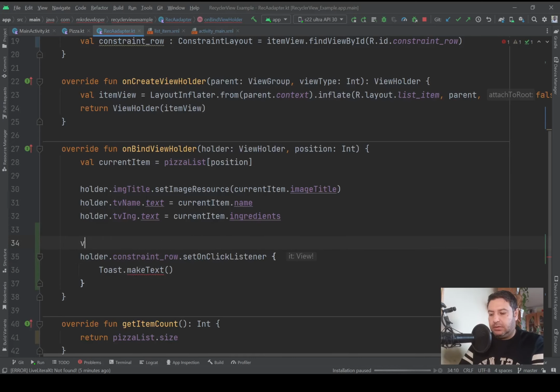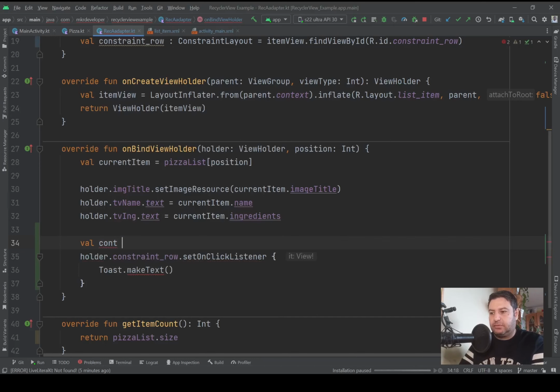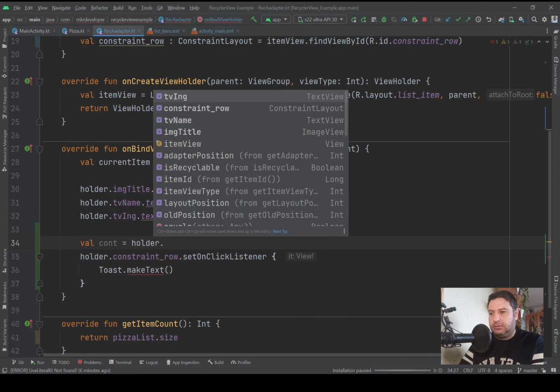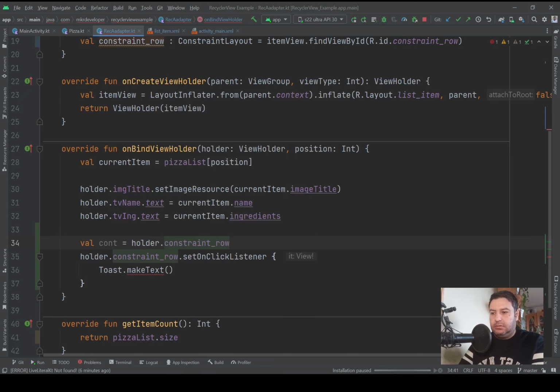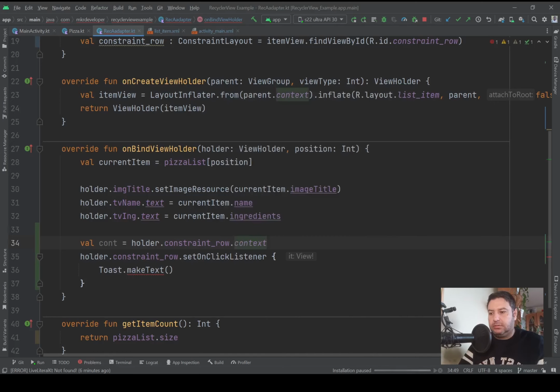So I'm creating a value here. I'm calling it cont, short for context, equals holder.constraintLayoutRow.context. Here I can use this cont as the context.